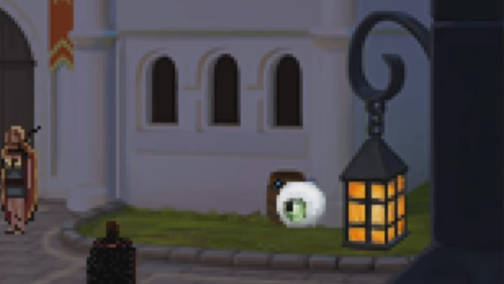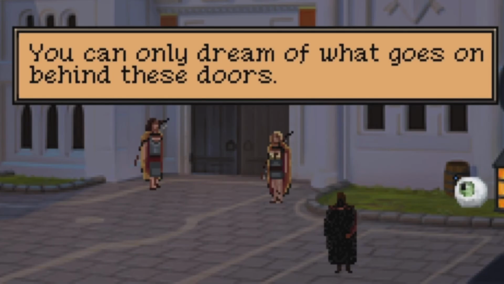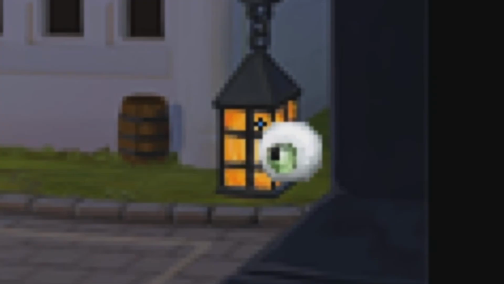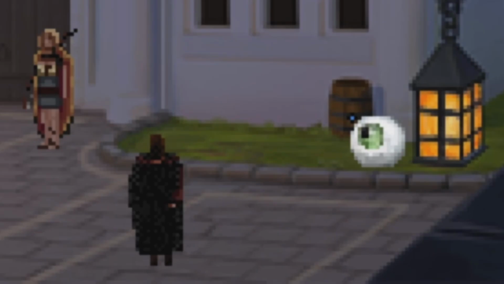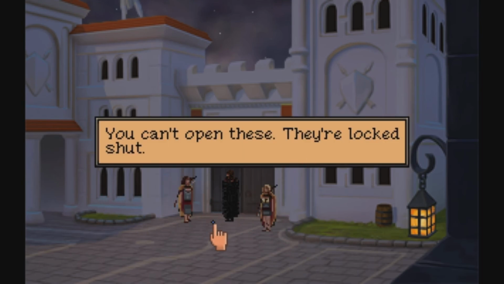Anything in the barrel? It's the barracks of Tyr's Arrows, the home of an all-female guard who spend their lives training to become deadly protectors. You can only dream of what goes on behind those doors. How odd to prominently display a barrel without doing anything with it. You can't open these. They're locked shut.